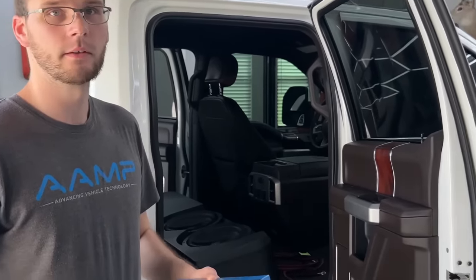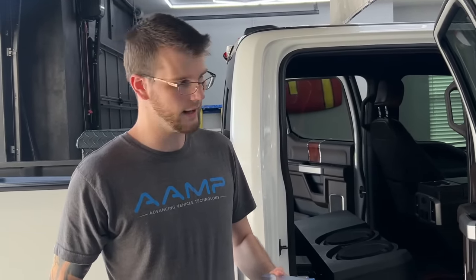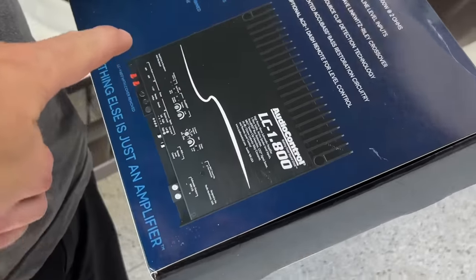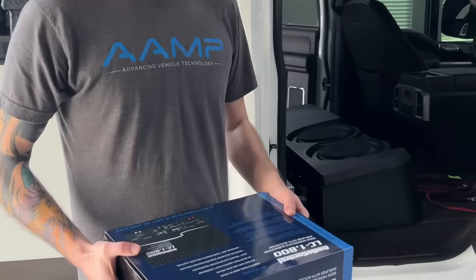So this thing is going to get down and get low — that's what we're hoping for. You are with AMP, and you guys are also kind of the parent company of Stinger. So what are we doing with Stinger today? We're using Stinger wiring all the way around — a huge block Stinger four-gauge XLink X Kit, actually the best set we offer customers. One thing I noticed: I asked Nate if we need an inline output converter. Basically you tap into your speaker wires to provide the sub amp with the audio signal. But this amp has one already built in, and it also has what's called their patented AccuBase — when you get louder you lose bass output, and this will restore your bass output for a clean signal.